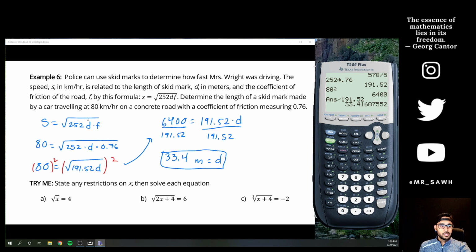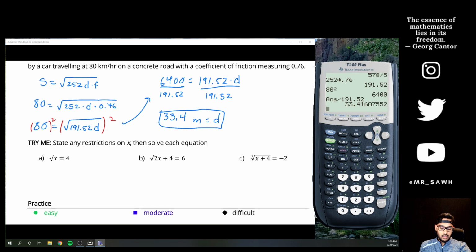Think about your restriction here. Your radicand should not be negative. This is a real situation. The length of this can't be a negative number. That wouldn't make sense in this context. So it should be positive, something bigger than 0. Really, this functions the same way as the other ones. We can talk about the last ones here as well. And so essentially, restrictions and solve.